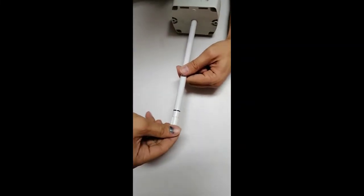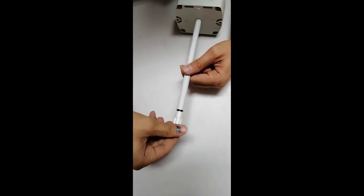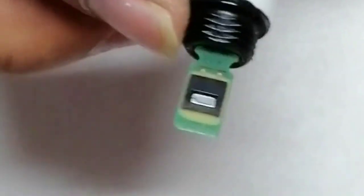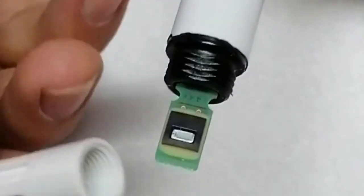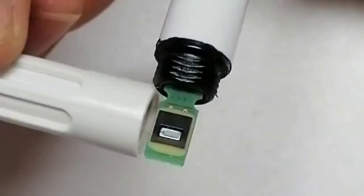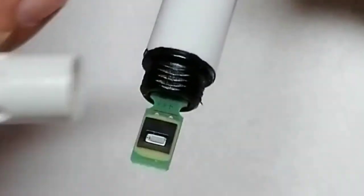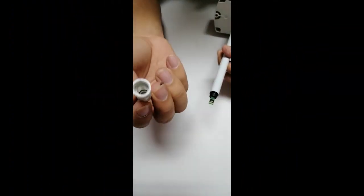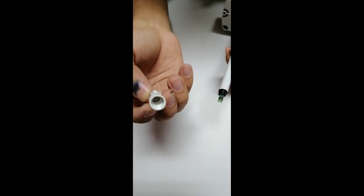This is the air filter through which the sensor measures temperature and humidity. The temperature sensor and humidity sensor are installed here — when air passes through this sensor it detects the temperature and humidity values. This air filter is replaceable; after some time if it becomes clogged or there is any problem, it can be replaced.